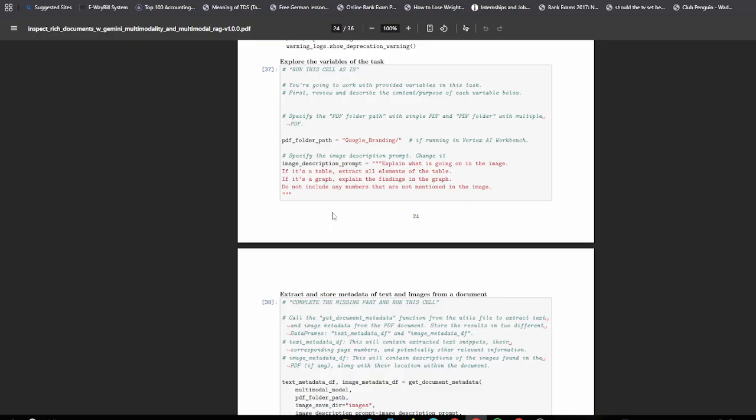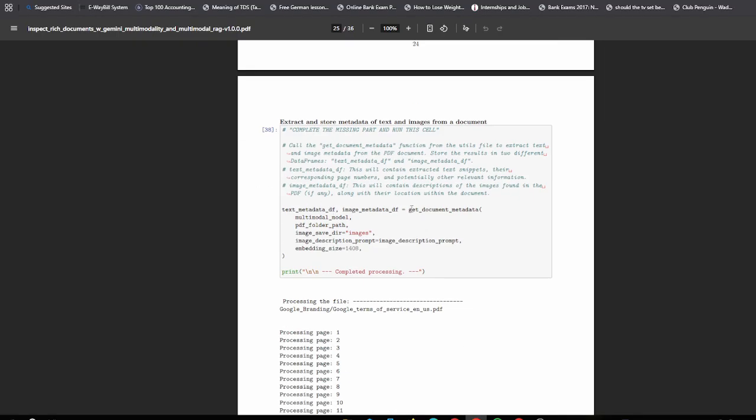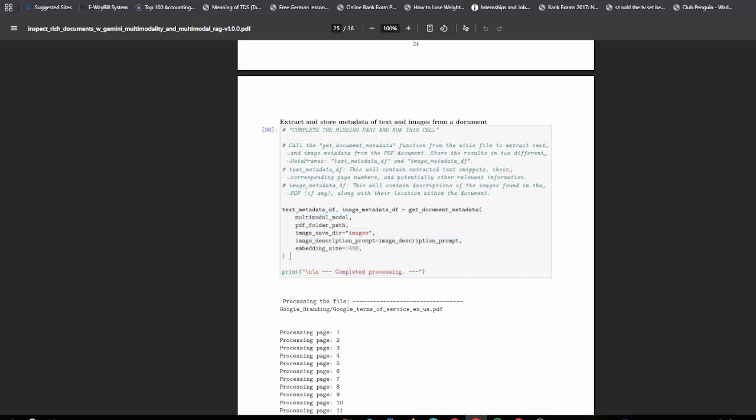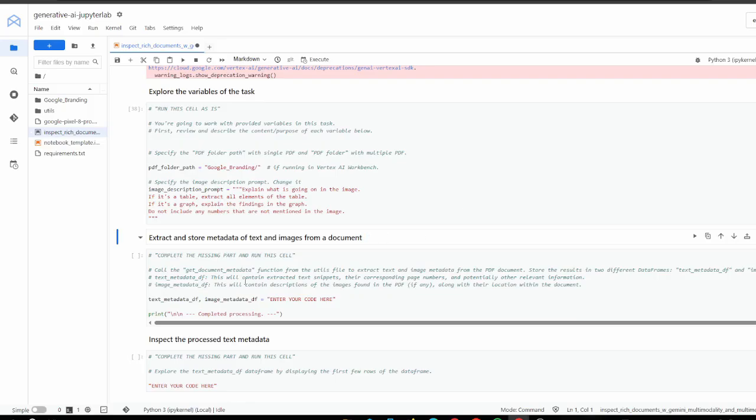So after this, we are over here. You just have to copy this part, not the entire part, just till this bracket, and paste it over here.